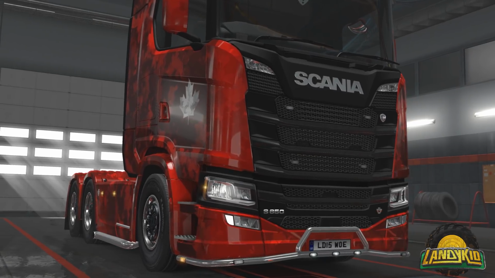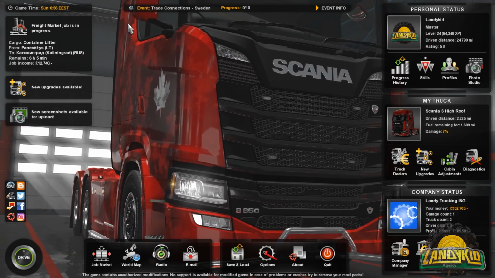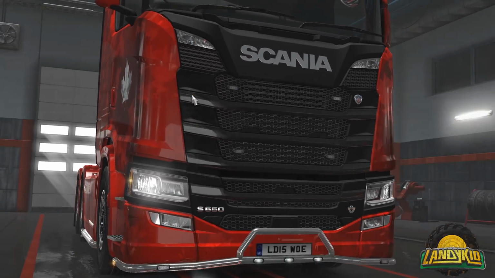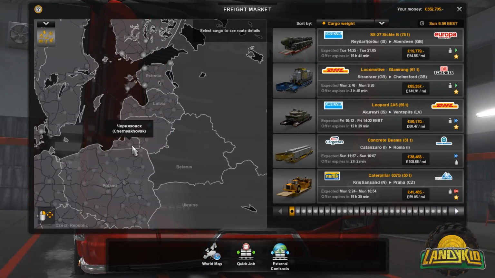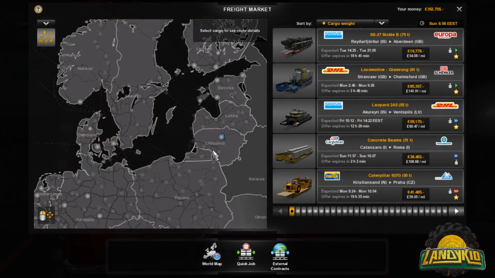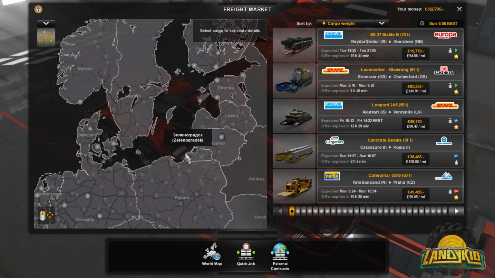Hey guys, and welcome to Euro Truck Simulator 2. So, the trip today is going to take us from, I believe, Lithuania? Are we at... Yeah, Lithuania. Down to Russia. Now, admittedly, I only learned about this the other day. I didn't realise Russia has this tiny little pocket here, which is actually Russian.